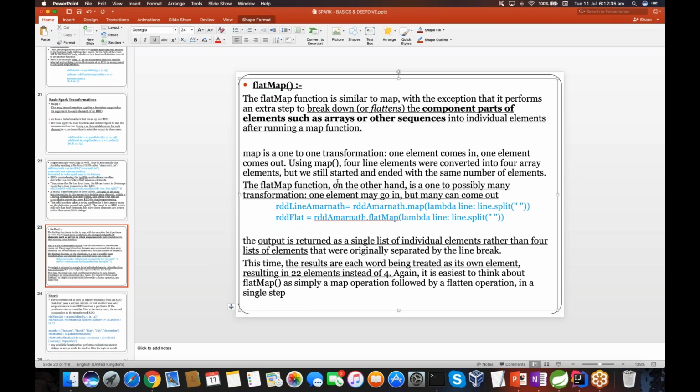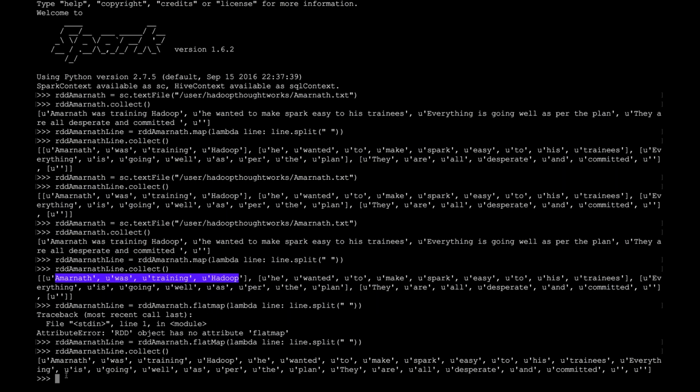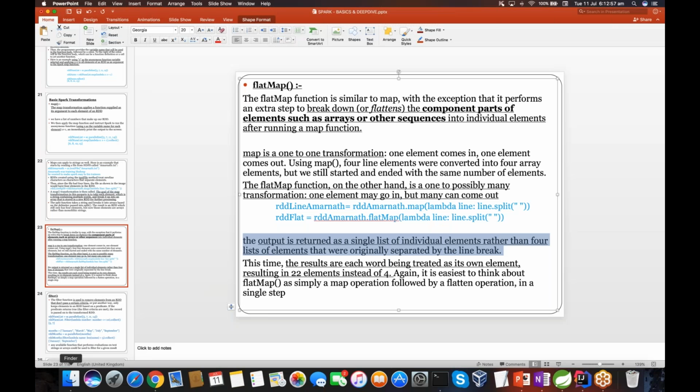One element may go in but many may come out. Now if I apply the same thing on my flat file, the output is written as a single list of individual elements rather than 4 lists of elements that were originally separated by the break line. Now if you see here, how can I explain that?